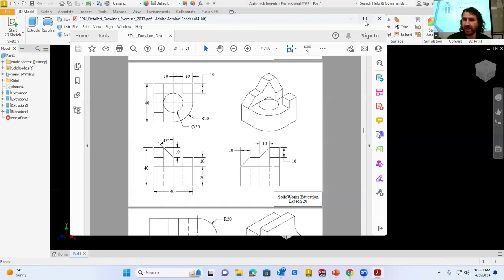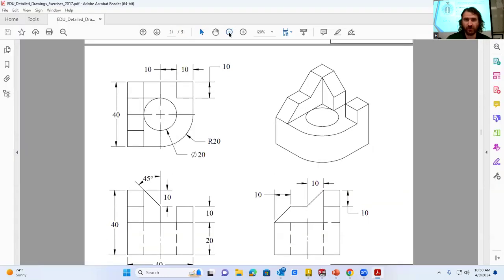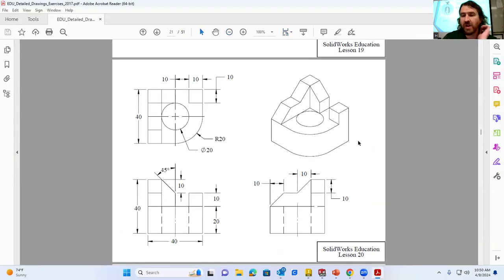So here is the next one. We're just going to move right along to lesson 20. Lesson 20 is almost the same idea. If we look at it from the isometric view here, we can see that we have a major extrusion of 20 millimeters, which forms the base. And then we have these small little walls that are here. And we have these ramps here, which means we can chamfer this right at the end as a last step when we make this part.